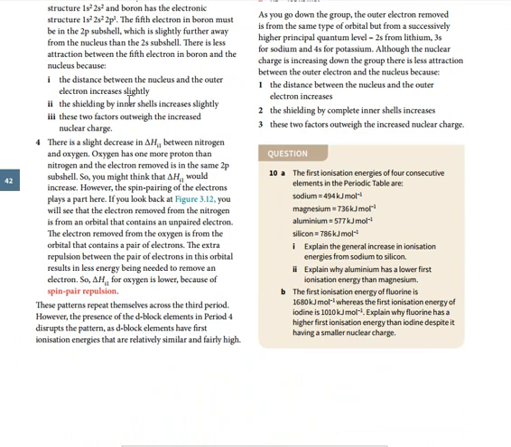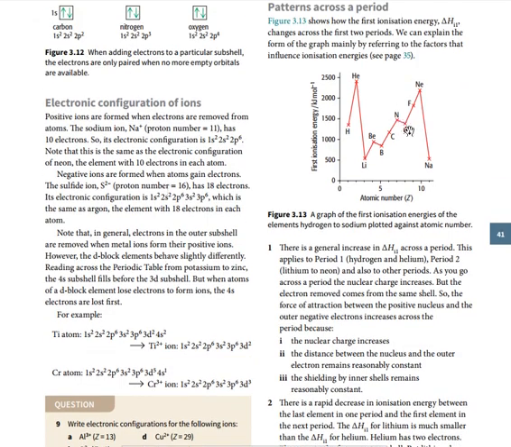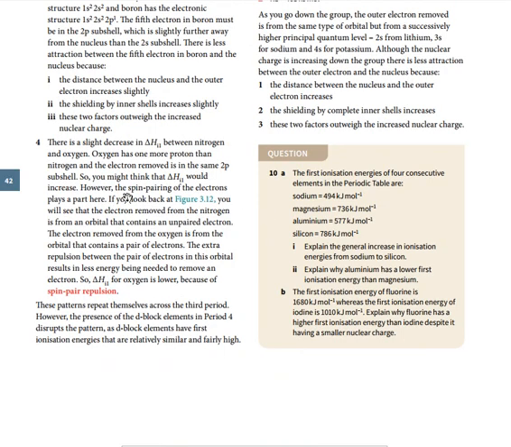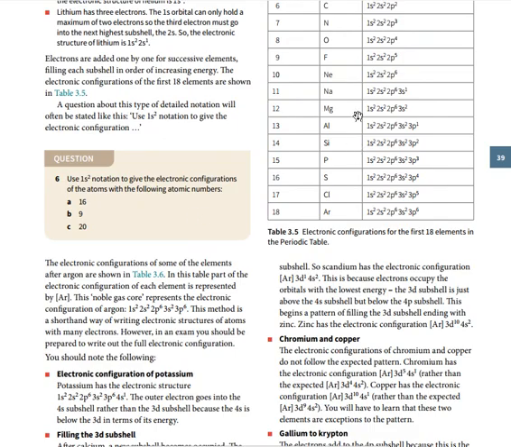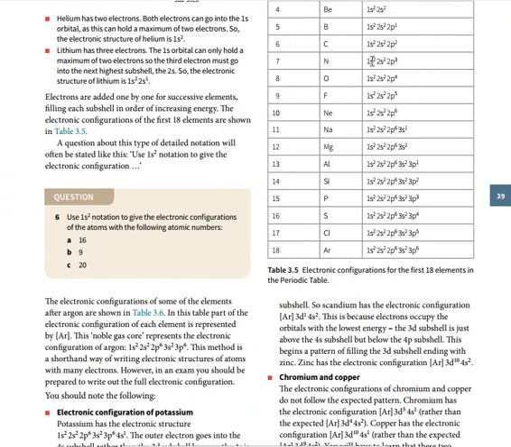Now the next point is that there is also a slight decrease from nitrogen to oxygen, and this is because we need to know the electronic configuration of nitrogen and that of oxygen. For nitrogen, the electronic configuration is 1s2 2s2 2p3, and oxygen is 1s2 2s2 2p4. I've initially told you that a completely full subshell is more stable compared to a half-full subshell, and a half-full subshell is more stable again compared to a partially full subshell.